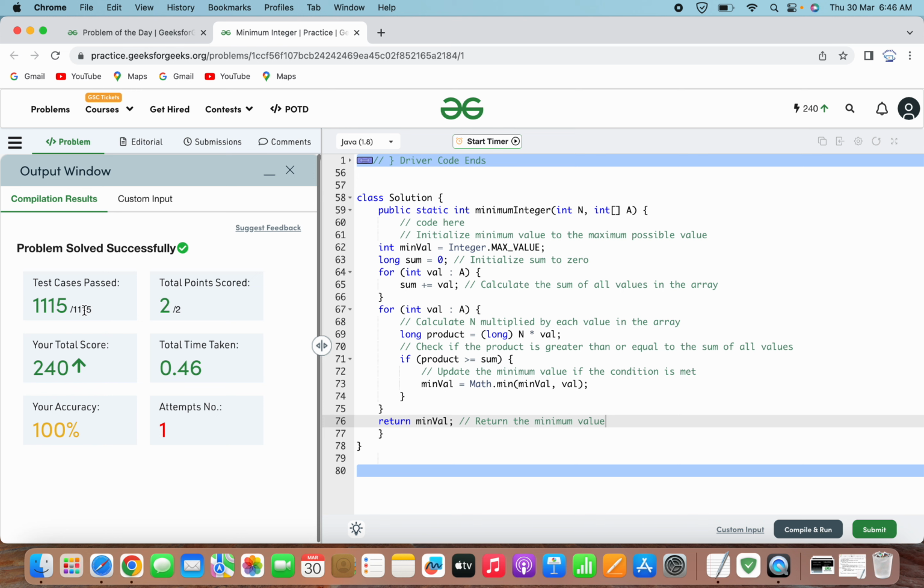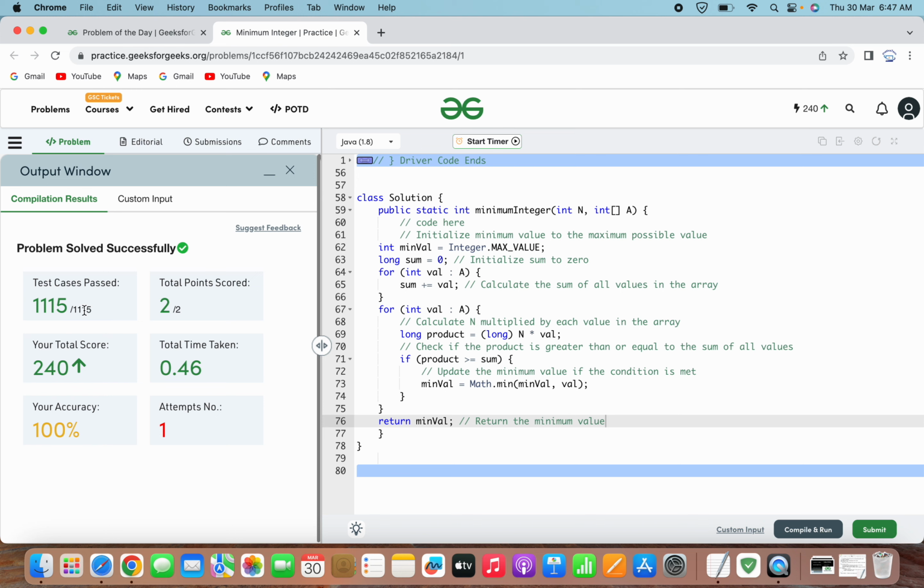So here we are talking about this approach. This approach works because if the product of the minimum value and the given integer n is greater than or equal to the sum of all the integers in the array, then there is no need to add any integer to the array to satisfy the condition.